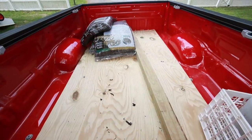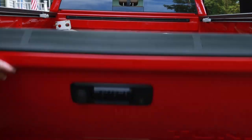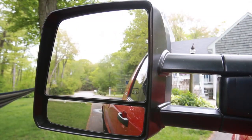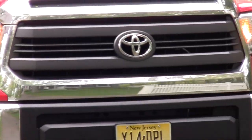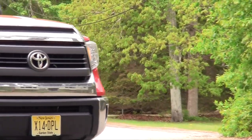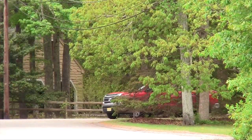Its big 8 foot 1 inch long bed is perfect for hauling cargo, easily fitting sheetrock, plywood, mulch, or whatever else you're hauling. It is the big dog. Pulling it to traffic and passing on the highway can be done with authority and with power to spare. The Tundra is right at home in the lumber yard, in the backyard, and picking up a cubic yard or two at the garden center.